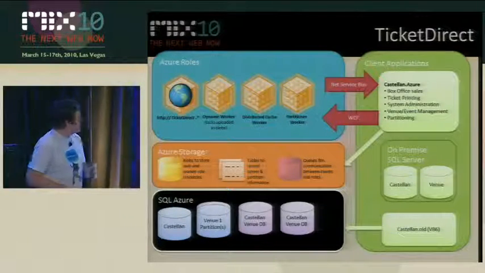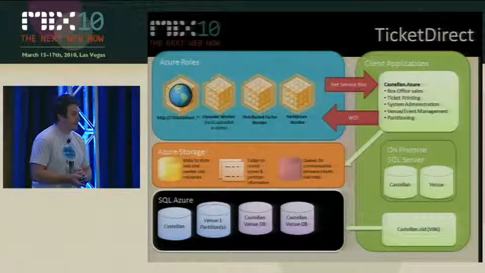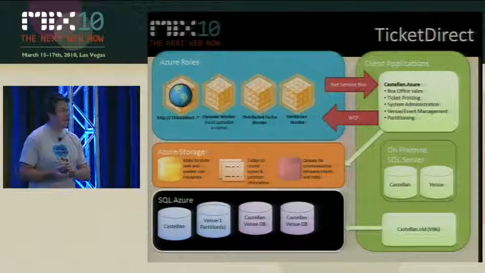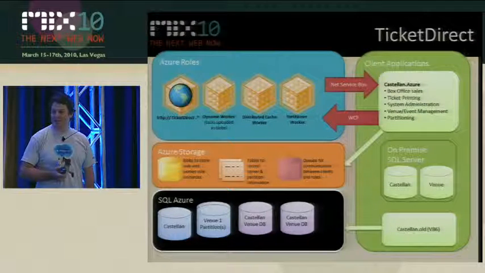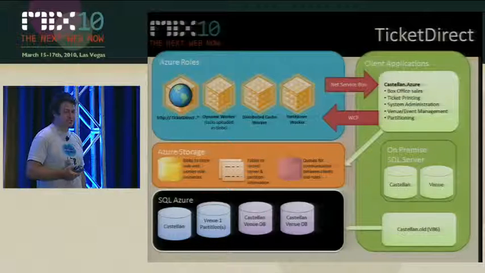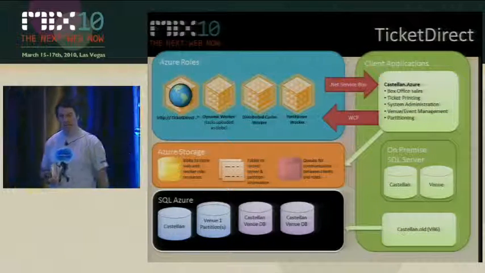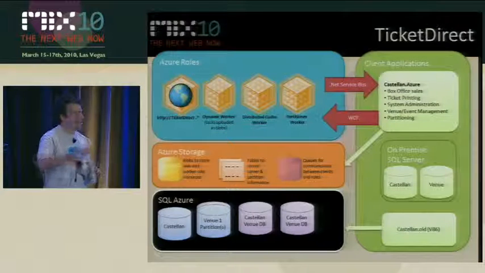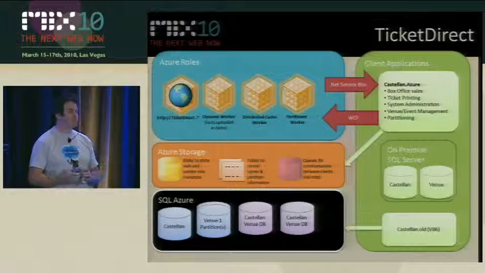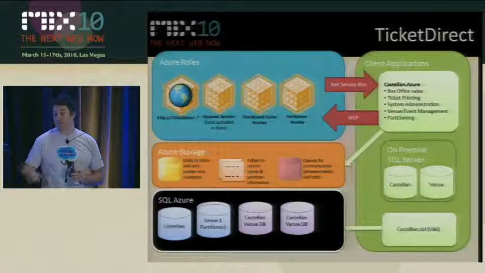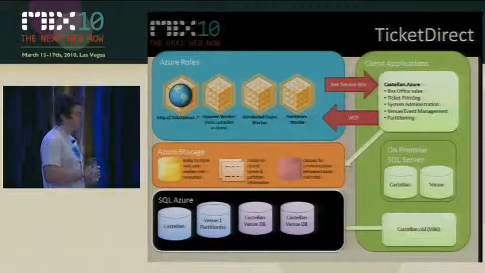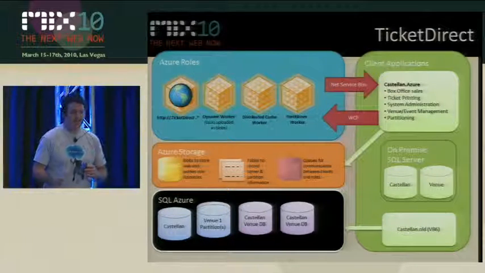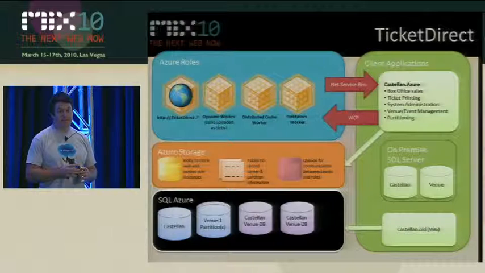On the way through, we're going to talk a bit about this application that we built called Ticket Direct. Ticket Direct is our canonical cloud application, and the reason is that it has spiky workloads. Most of the time it's running along on 2 or 3 servers, then at 9 o'clock one morning, you need 20, 30, 40, 50, 60 servers. Very hard problem to solve. Impossible unless you have cloud computing, because you cannot justify the capital cost of all of that gear sitting around doing nothing for most of the year.